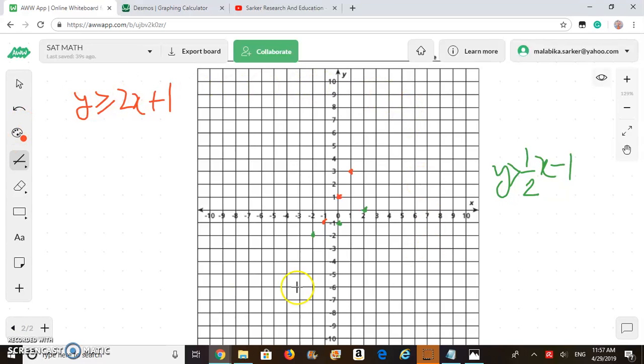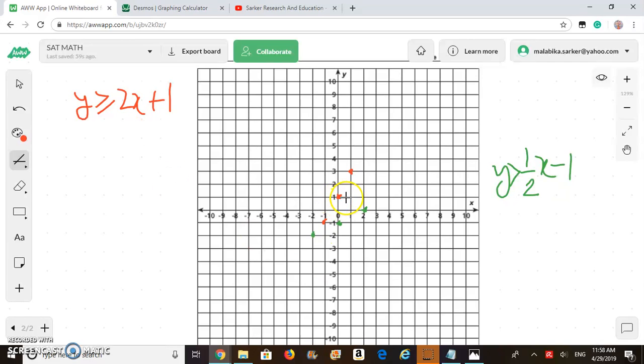So this is plain graph paper and we have the system of inequalities here. In red I have written y is greater than or equal to 2x plus 1. So let us try to draw this. Since this is a greater than or equal sign, it will be a solid line, and your y-intercept is positive 1. So this is the coordinate (0, 1), and the slope is 2. That means your rise over run is 2. So for one run you have 2 rise.